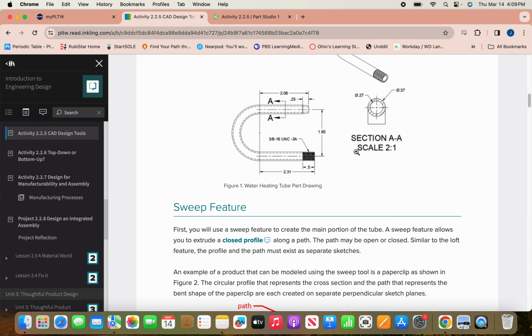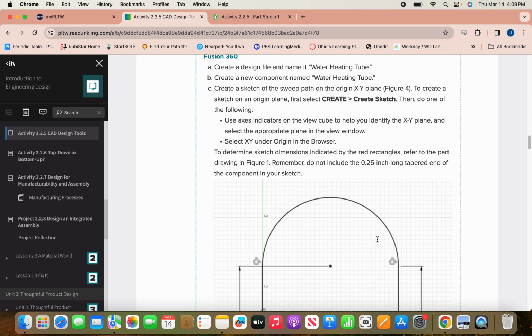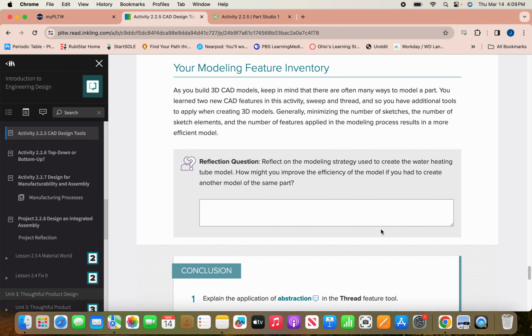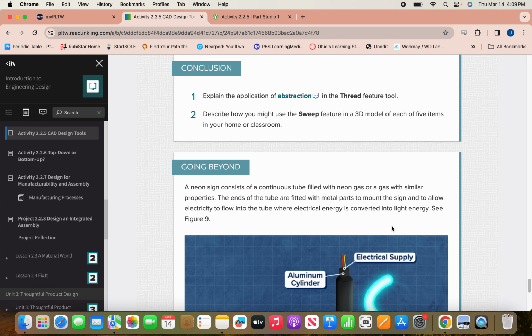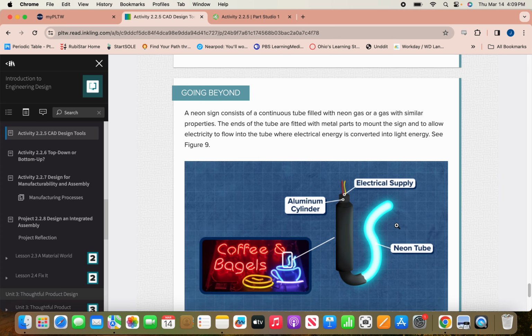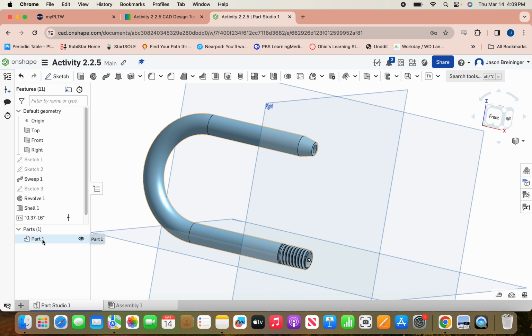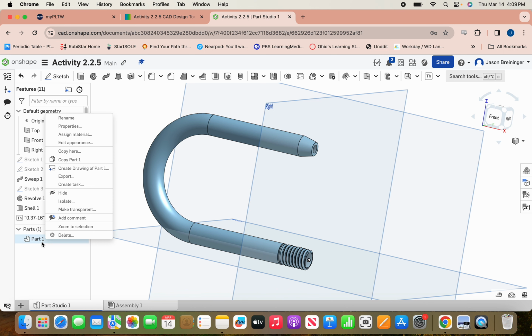So that's what our part will look like. And I don't believe it tells us to do this. But what we are going to do is we're actually going to assign this a material. It tells me that it's aluminum.